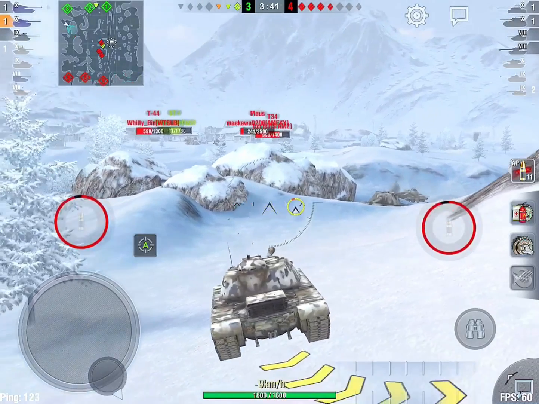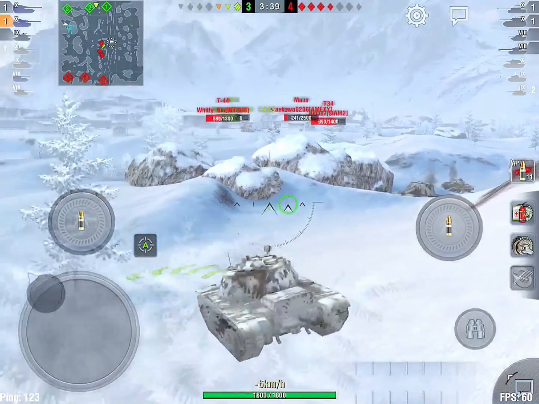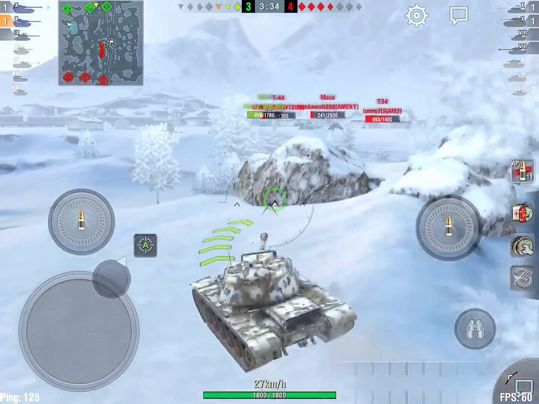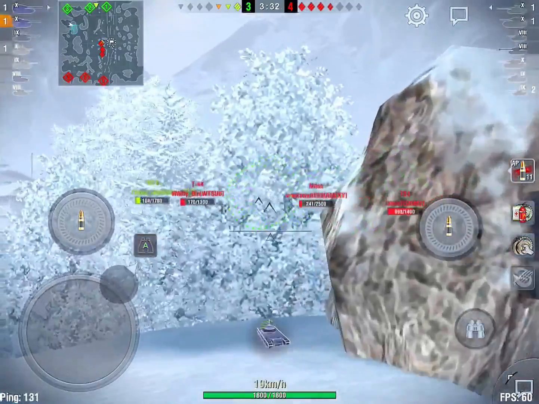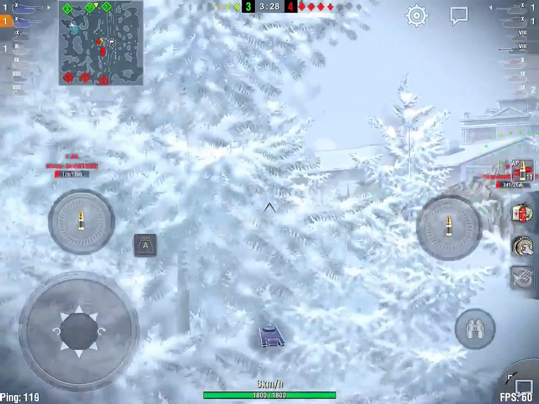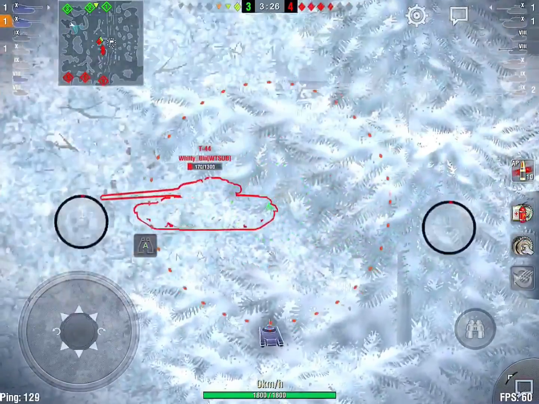Still no idea why he wasn't blowing the Mouse up though, but there you go. The IS-7 is obviously a worry. The Mouse though is very low on hit points. The T-34, we can safely take him out, I feel. So the IS-7 is a big stress here.